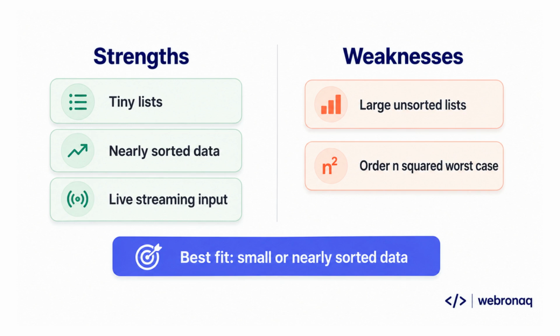Where does it struggle? Large, unsorted data. That order n-squared average and worst case becomes painful fast. For anything sizable, you would reach for merge sort or quick sort instead. The key takeaway: know your data. Insertion sort is not a toy algorithm. It is a sharp tool for the right job.